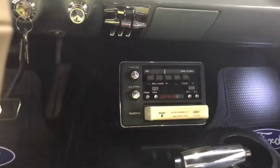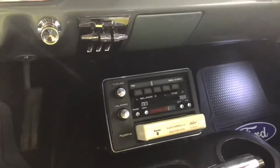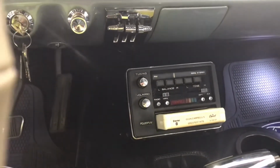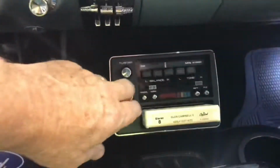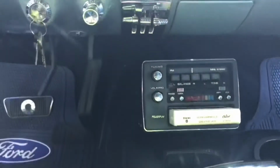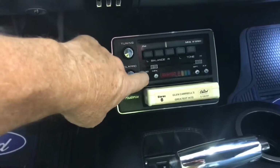And we have a Craig FM 8-track mounted on the floor. These were really popular back in the 70s, early to mid 70s, and I had one in a Mustang back then, so that's kind of why I went that way on the Fastback. And we got an 8-track in it. I'll show you how it works. Radio works too, but we're in a metal building here and won't pick up very well until we get outside, so I'll just show you the 8-track.